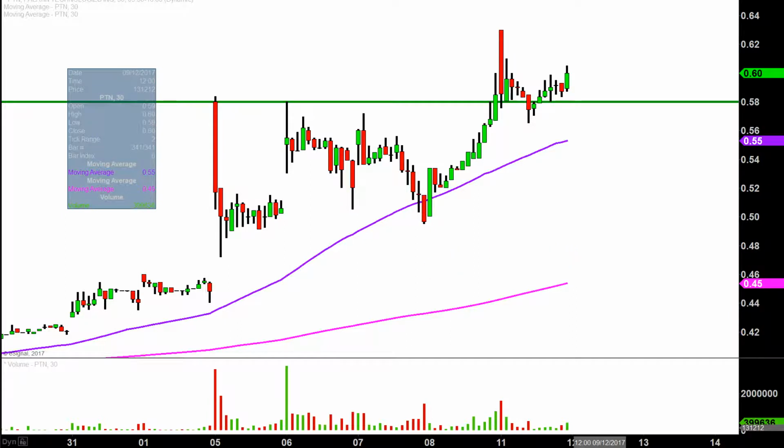Taking a step back, looking at the big picture of things, for those of you that maybe haven't watched any of the past videos, it's all about the purple line there, which is the famous 50-period simple moving average. Keyword being moving. As time goes by, that purple line is just going to keep on moving itself higher and higher and higher. So from a very simplistic point of view, assuming you care about more of a big picture, longer-term perspective, as long as the price stays above that purple line, as the purple line itself increases, then the bulls are in full control of the trend, no questions asked.